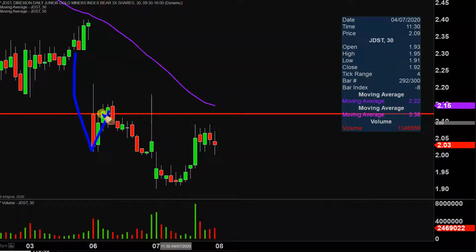Price tried to get above it, and generally speaking, ran out of steam right around that red line. Once again, spiked up there, got above it, but then the price ultimately rolled back below it. So I'm not saying that this level right here, at the 212-ish, 213-ish area can never be broken.